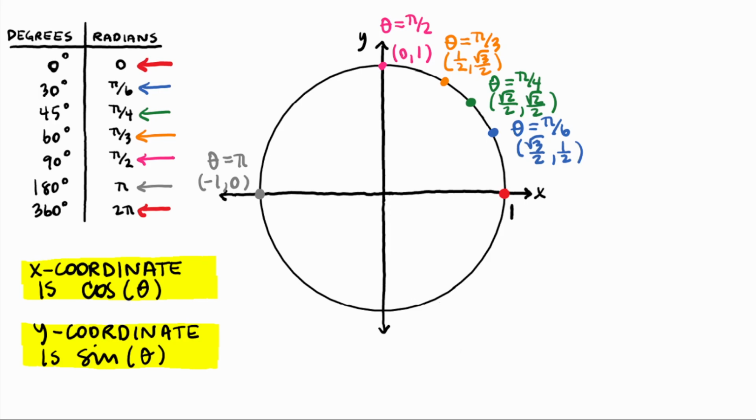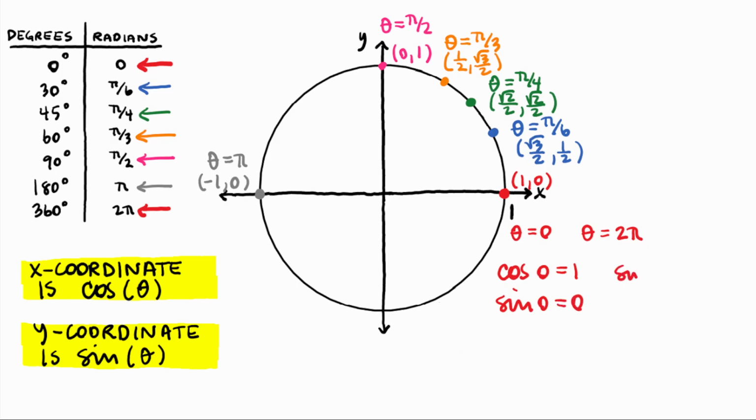And in conclusion, I'm going to go back to the point in red, the place where we started. That was theta equals 0, but we also saw that was the same as theta equals 2 pi. If we asked for cosine of 0, I guess I didn't do a very good job of labeling the coordinates at this point. Theta equals 0, theta equals 2 pi. This is the point where x is 1 and y is 0. So cosine of theta is the x-coordinate, that's going to be 1. Sine of theta, which is 0, that's going to be 0, the y-coordinate.